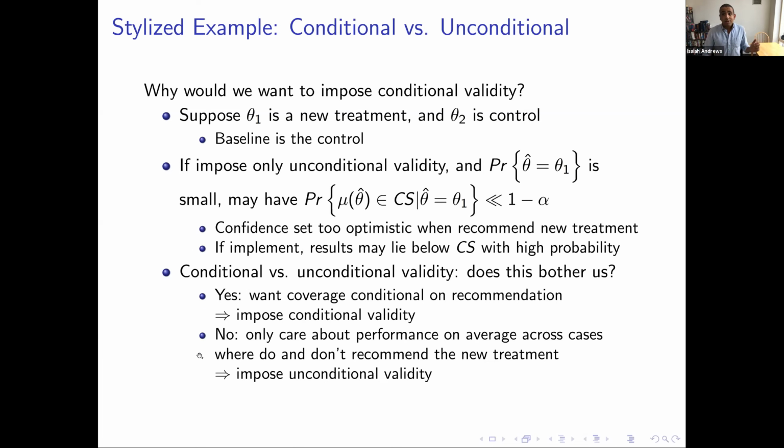On the other hand, if we say, I've premised this whole discussion on the fact that the probability we recommend the new treatment is small, and so I don't worry about the fact that the coverage conditional on this low probability event is low, well, that would say that I'm satisfied with unconditional validity in this setting.